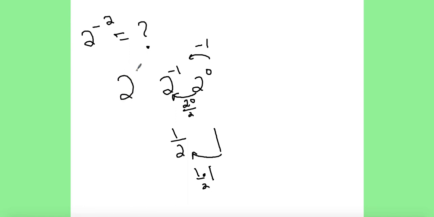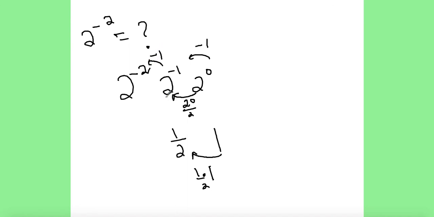Or conversely, if we're going to use our better notation, we don't like to divide things. Instead, I'm going to say that 2 to the 0th is 1. And to get to the next step down, I take 1, and I don't divide by 2, I'm going to multiply by 1/2. Well, 1 times anything is itself, so 2 to the negative first power is 1/2. Well, what about 2 to the negative 2? Well, I continue my pattern.